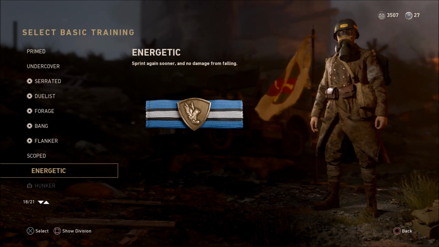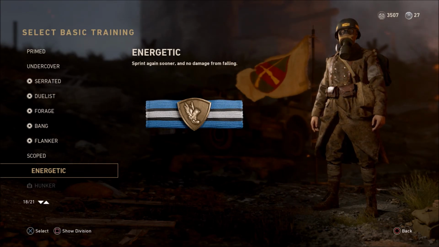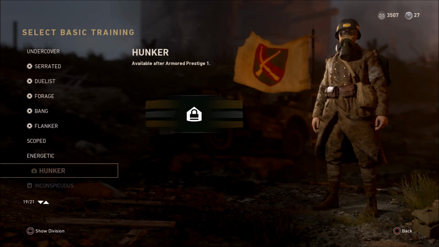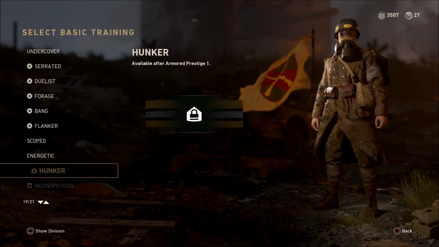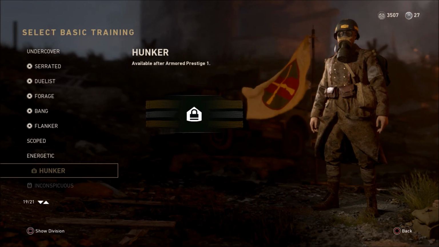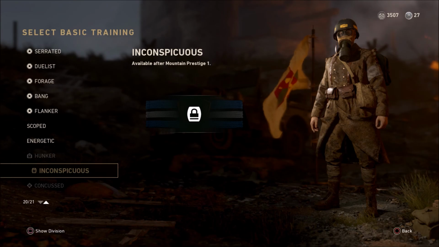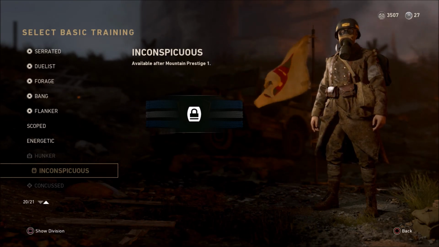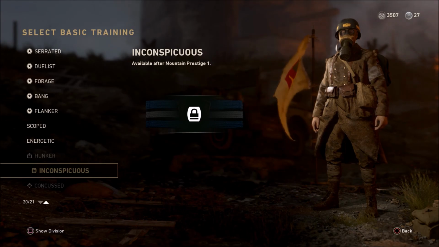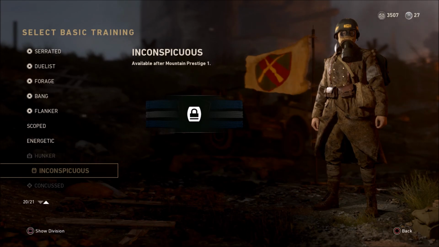And then sprint again sooner: the time lapse between you sprinting again has been minimized. So that's pretty cool. So now we have Hunker, which is an early grenade warning and take less explosive damage. Bonus: the fuse of the MK2 fragmentation is reset on a throwback. And it's available after Armored Prestige 1. I think that's pretty sweet that you can pick it up and throw it again. But I don't know if someone can actually throw it back if they have Hunker as well. That's kind of like a cancel out type situation.